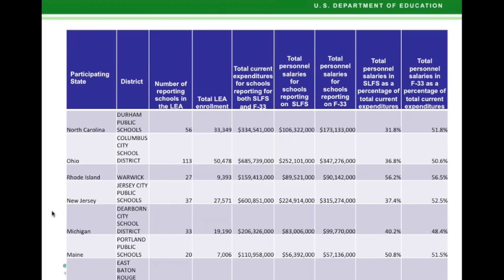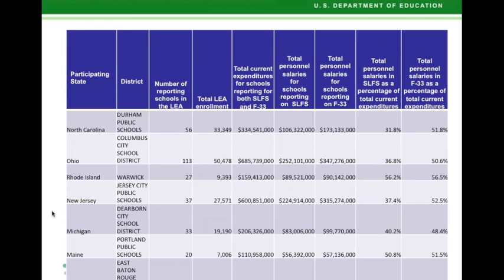And we do need to wrap up, but maybe do you want to say one comment? This slide shows some individual school districts. Okay, so this slide is very interesting. It's on the far right-hand side. This is just a sampling of districts. This is just dealing with total personnel salaries, so it's just personnel expenditures.